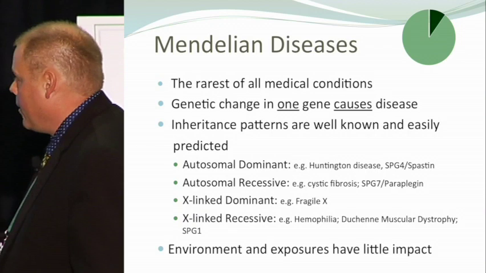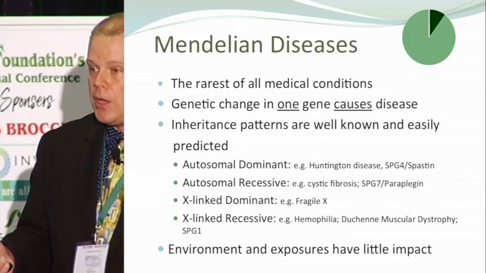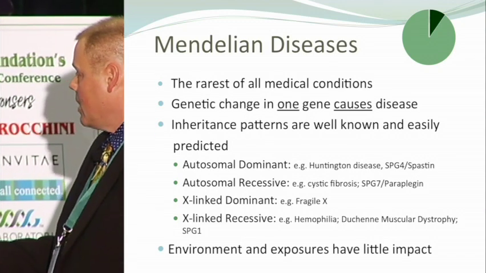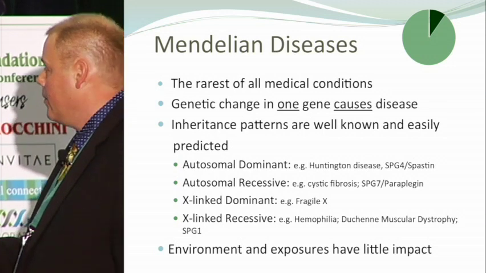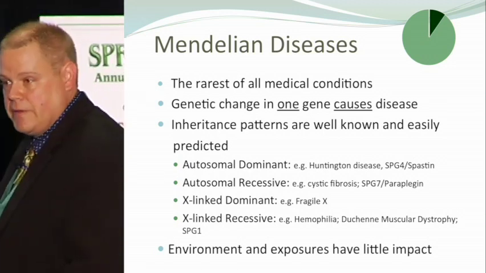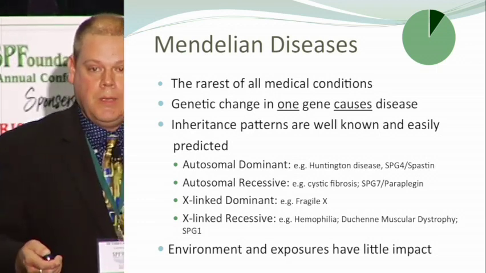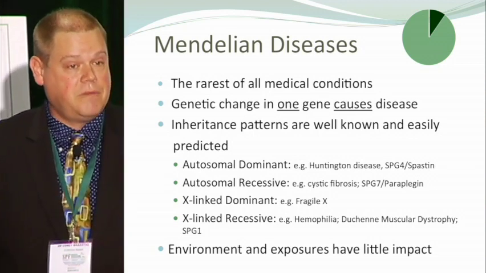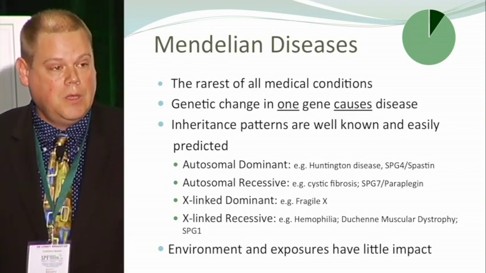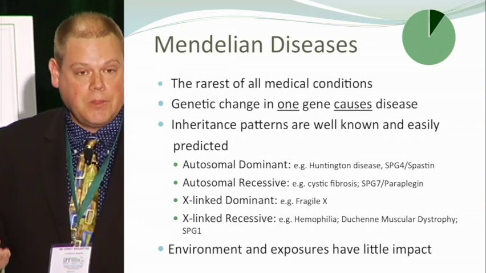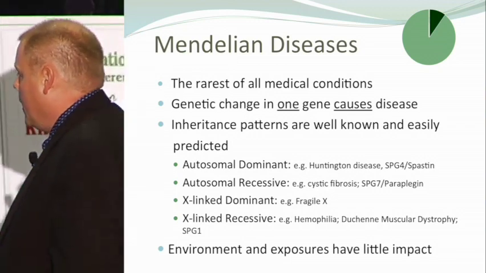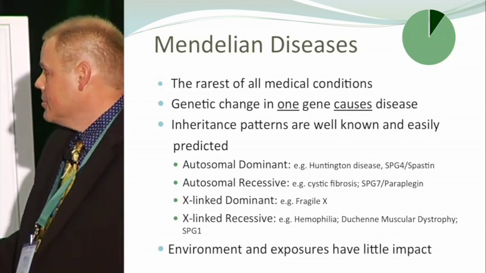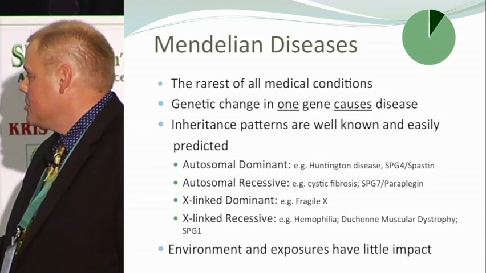Of those genes, there are many, including SPG4, that are called autosomal dominant. And I'll tell you what autosomal means. I'll tell you what dominant means as we go through. There's autosomal recessive. Some examples of that you might have heard of outside of HSP include cystic fibrosis. Who's heard of cystic fibrosis in this room? Most people have heard of it in some way because there have been advances in genetic forms of therapies recently with cystic fibrosis, but it's more common than some of the diseases that we're talking about here. SPG7, paraplegia, is an example of an autosomal recessive disease in our area, and I'll go through a few others as we go through. As opposed to autosomal, there's X-linked dominant.